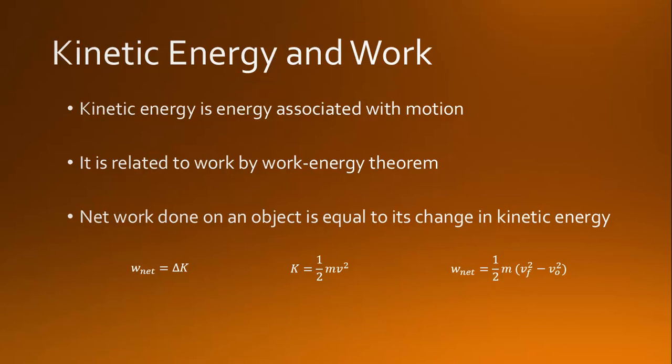So kinetic energy and work are related to one another by what's called the work-energy theorem. Basically what work does is it changes the kinetic energy of an object. The net work done on an object is equal to its change in kinetic energy. If we think about work as being forces acting on objects over a displacement, if there's a net force acting over a net displacement, well, we know net forces cause acceleration, and so the kinetic energy must change because the velocity changes. So we use K to talk about kinetic energy, 1/2 mv squared. That's really the way we work this out.